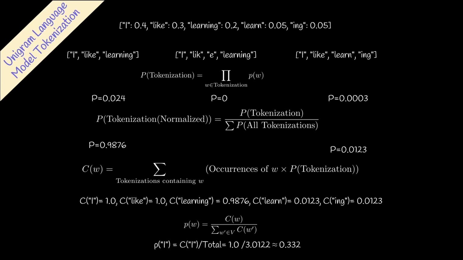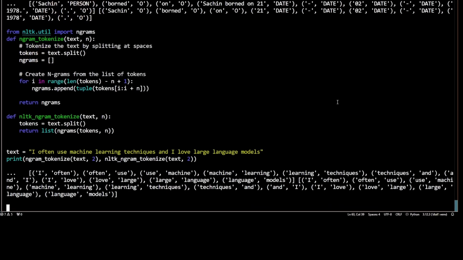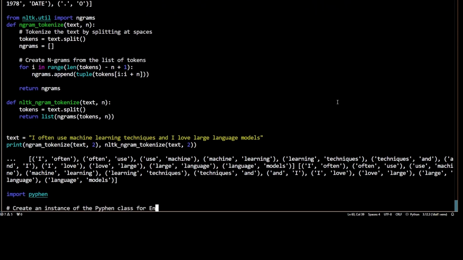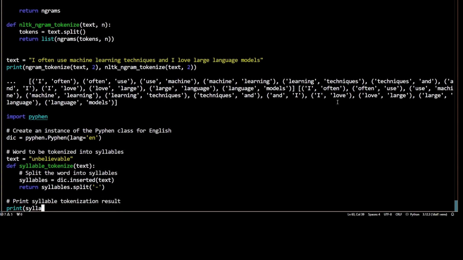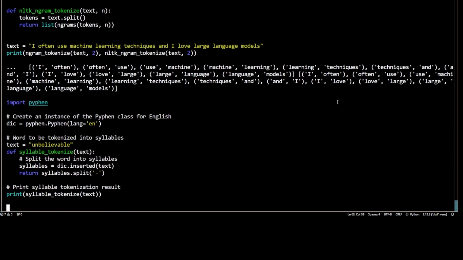Now let's implement all of these advanced tokenization methods we have discussed so far. The first one is syllable-level tokenization. So let's define a syllable-level tokenization method where we'll be using a Python library, which is a predefined library. If we use the method, you can see it is split based on the syllable.